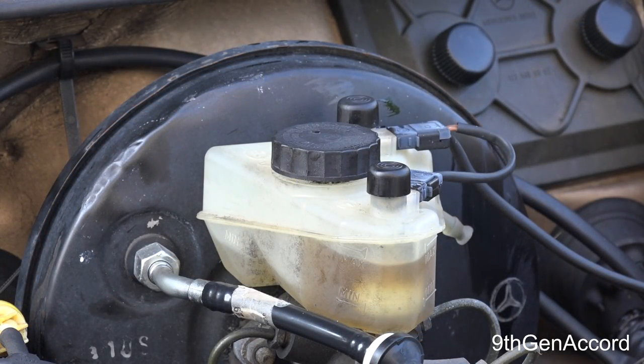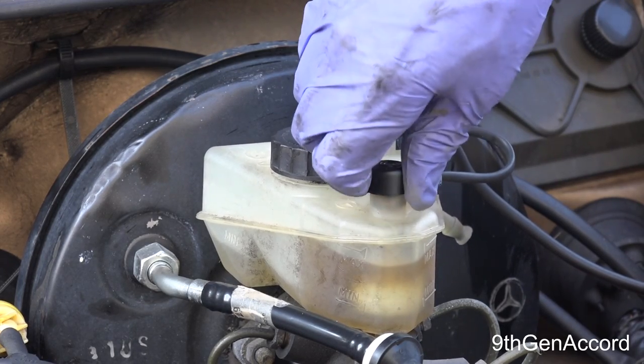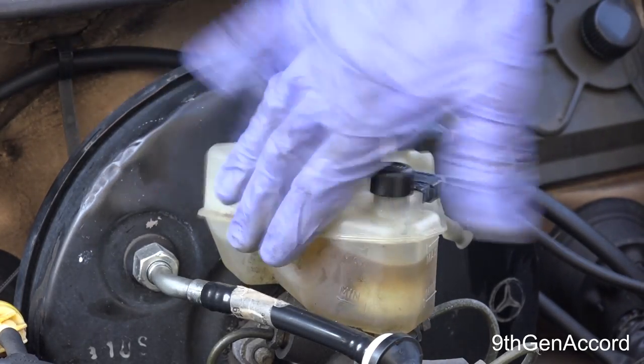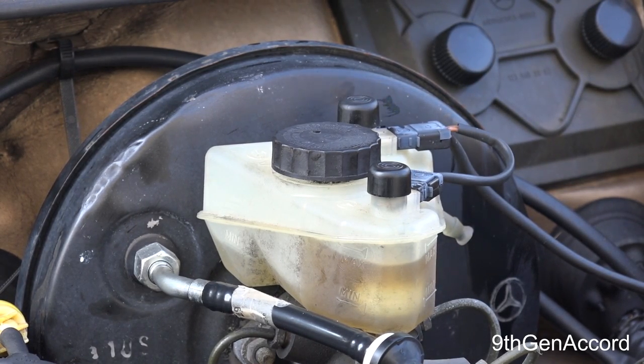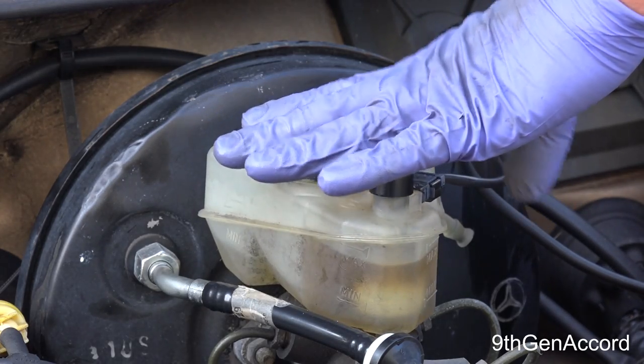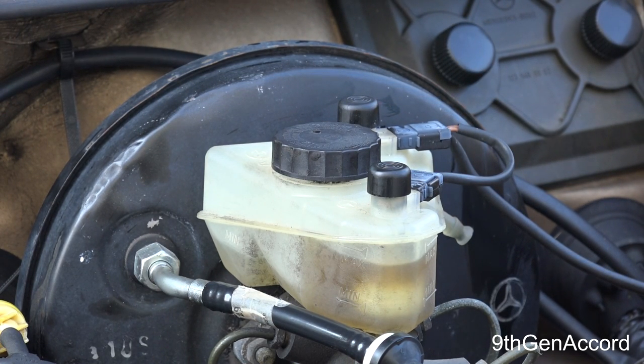All right, so it turns out that me messing with this cap right here ended up breaking it. So that means that I get to do a how to replace the reservoir on your Mercedes, another video. So we'll end up having to bleed the brakes anyway in another video, but that's the basic maintenance. Again, I do this once a year on all the cars at a minimum. Normally I will go and bleed all four brakes, but we're not gonna have time to do that on this video. But now we're gonna be forced to do that on this video, which is just fine.